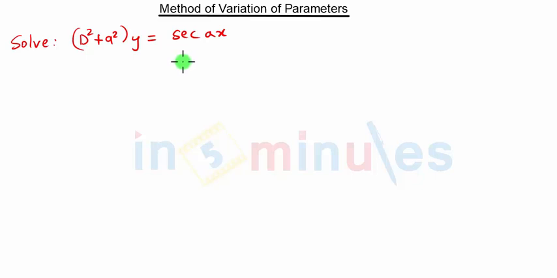But here we are going to solve this problem by using method of variation of parameters. It will be specified in the exam to solve the problem by using method of variation of parameters. The solution is given by y = yc + yp. So we will find yc, for that we need an auxiliary equation.